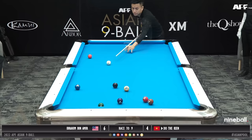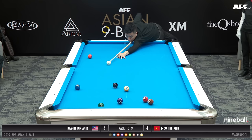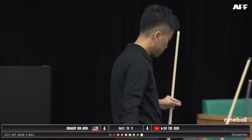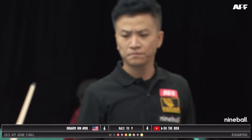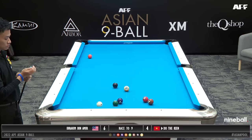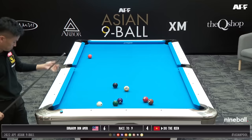Red three ball is very tricky here indeed. Is he going to try and break it out or do something? Hard to see what he tried to do, but it was always going to be difficult. I think he was just trying to maybe find some kind of gap, and then he was going to play a safety. He's gone straight for the jump cue. He's not even brought his pull cue round. Well, he could kick off the top rail and come back down. But looking at that, I don't see how you're going to get safe kicking off the one rail. So maybe forced into this jump shot.